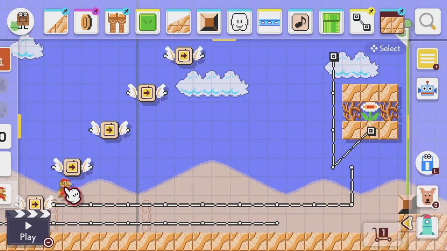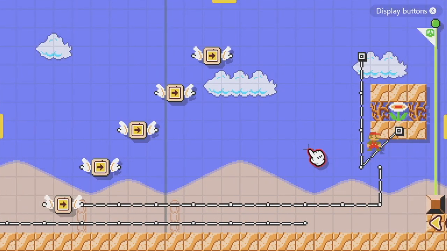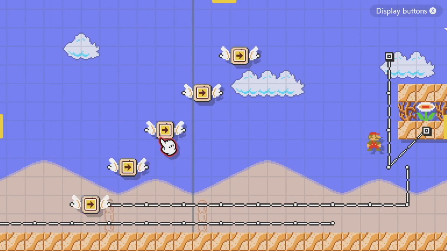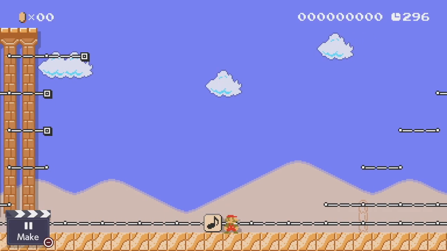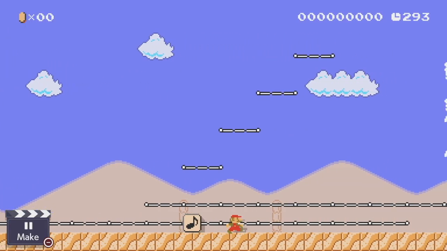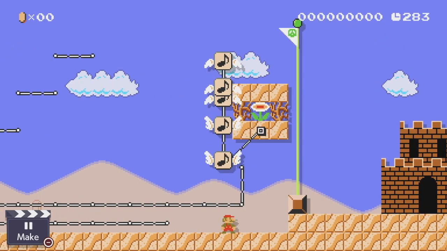If this is actually the tempo that we want, then we can flip around the music. So this is the same orientation. This reads exactly as the music was in the regular auto-scrolling music level. The difference now is that it's on tracks moving to the right instead of to the left. When we load this in at the speed of a non-winged music block, you see that now the song is playing in the correct direction.